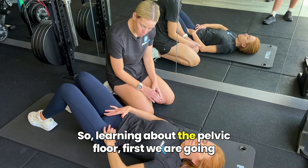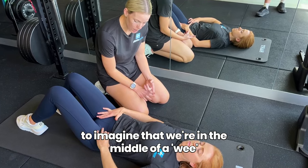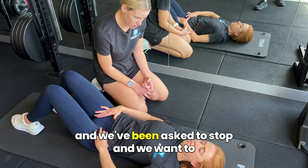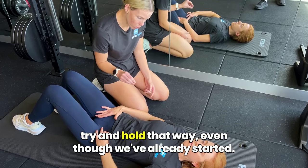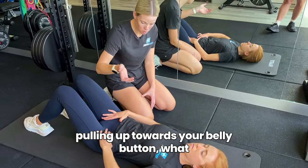So learning about the pelvic floor first, we are going to imagine that we're in the middle of a wee and we've been asked to stop, and we want to try and hold that wee, even though we've already started. Now that's going to feel like you're pulling up towards your belly button.